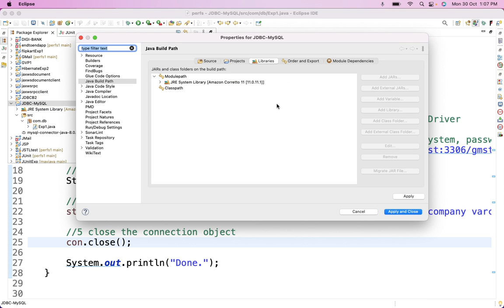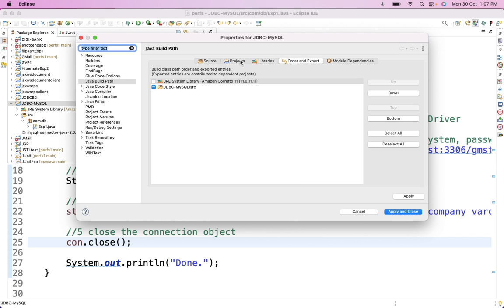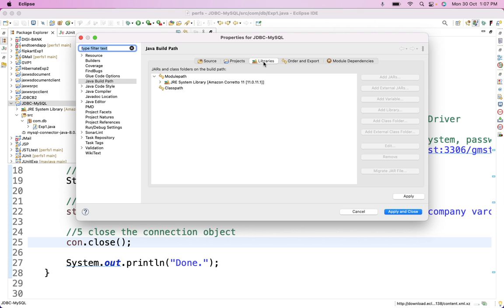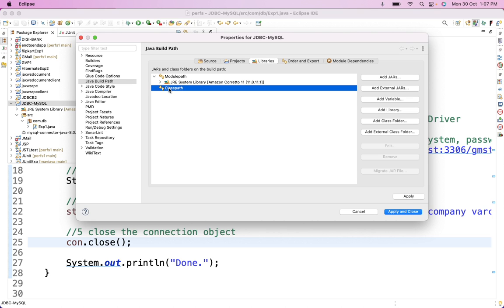Here you can see all the options are disabled and it shows the default libraries. You have to select Libraries only. Just click on Libraries. Here you can select the class path. Once you click on class path, it will enable. See, it was disabled, but if you click on class path, it will enable. Now click on the first option, Add JARs.